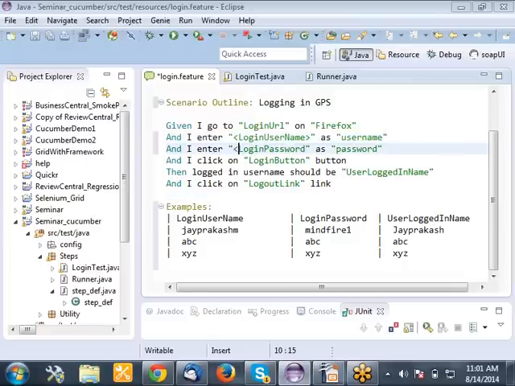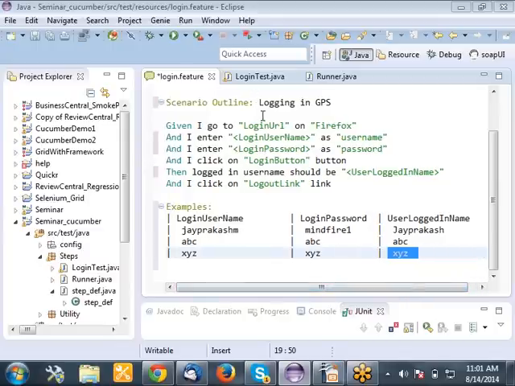Then we are parameterizing this one, and we are parameterizing this one too. Okay, so this is done. What will happen is the same feature will be executed thrice, depending upon the number of rows or whatever data we have provided.